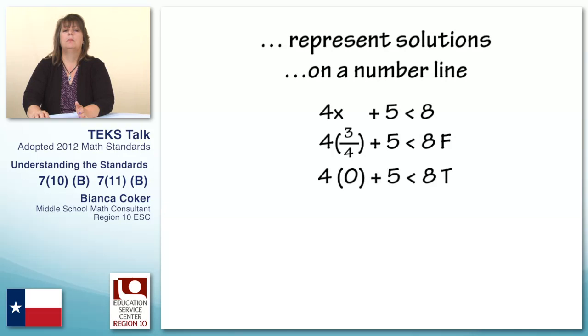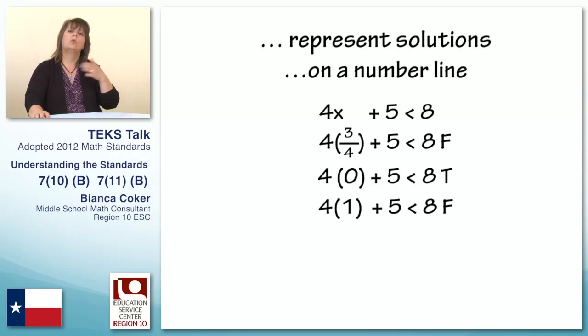Now we're going to look at the numbers that are less than 3/4. And my favorite test point is 0. It's just so easy to put into almost anything. So 0 is less than 3/4, so I'm going to put 0 in place of x in our inequality. 4 times 0 plus 5, and the question is, is that less than 8? 4 times 0 is 0, plus 5, so the left side simplifies to 5. 5 is less than 8, that's true. If that's true, we're going to shade that part of the number line.